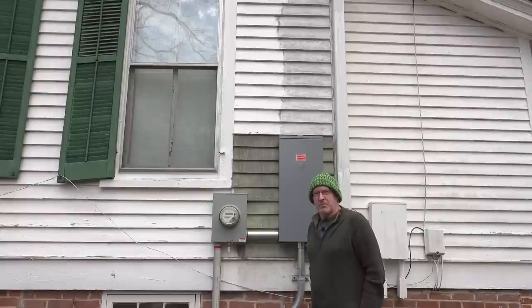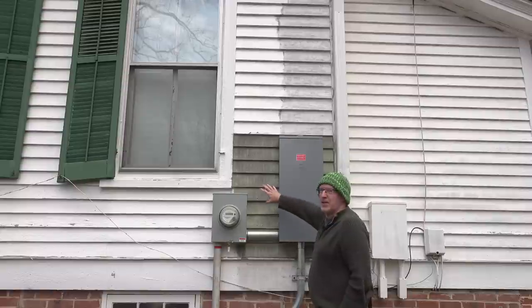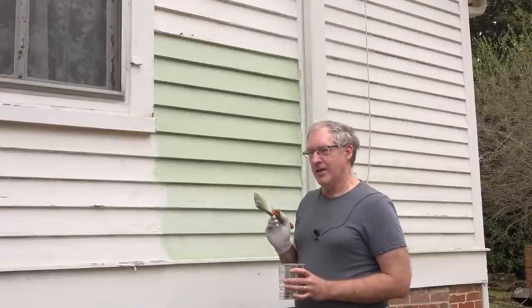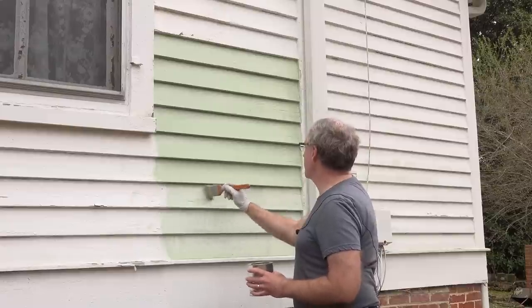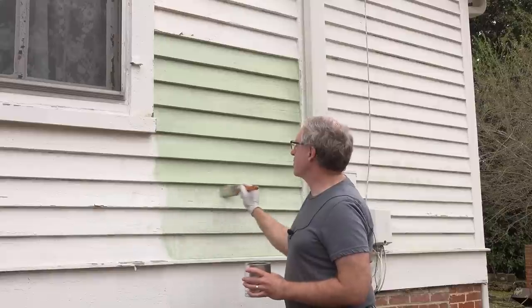Okay. The best paint for a window in an outdoor environment is oil-based paint. Now, last year at this time, we released a video called Painting a Victorian House on Christmas Day. And in that video, we painted this area right here. Take a look. I can't overemphasize how thin this paint has to go on. If you're used to modern paint and you try this stuff on an old house, you really have to adjust your technique.